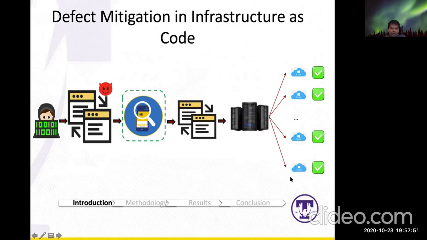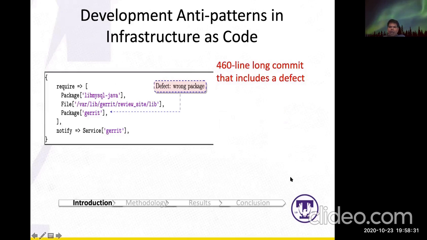What practitioners would like to see is that the defects in IaC scripts are mitigated. That green box corresponds to a set of activities that will mitigate the defects, and upon execution of the defect-free IaC script, the provisioning will maintain quality and result in the desired outcomes. In our present paper, we focus on what should be in that green box: what activities should developers adopt or avoid so that defects in IaC scripts are mitigated.